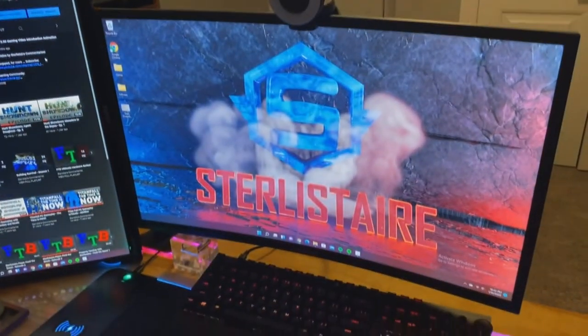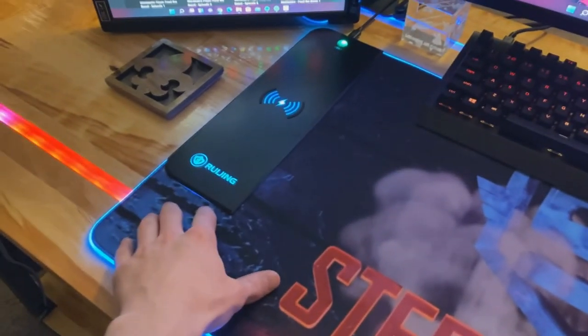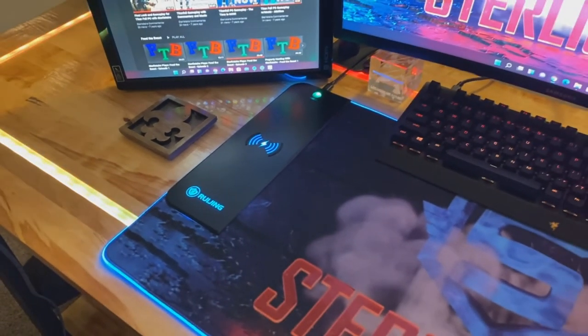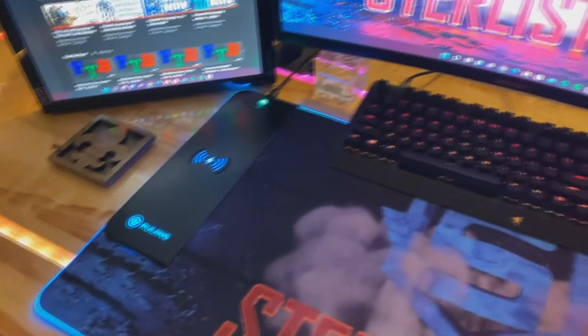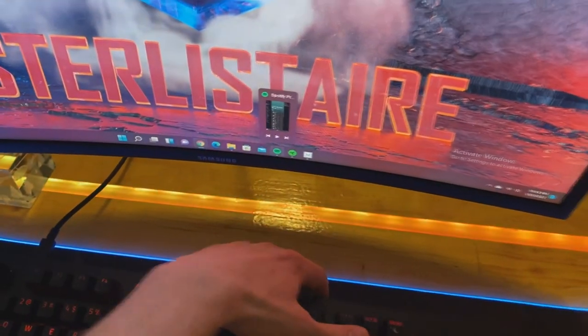It's also my screensaver, but it gives me the freedom to change the screensaver and still have that incorporated into the desk. So I'm really, really happy with that. It's also a cool mouse pad because it's got a wireless charger built in, which is something that I wanted to add to this desk, but just didn't get around to doing. So I think it's just a really neat piece to add to the desk here. So let me move this back so we can see the LEDs in just a second when I play with them. But yeah, I really, really like it.